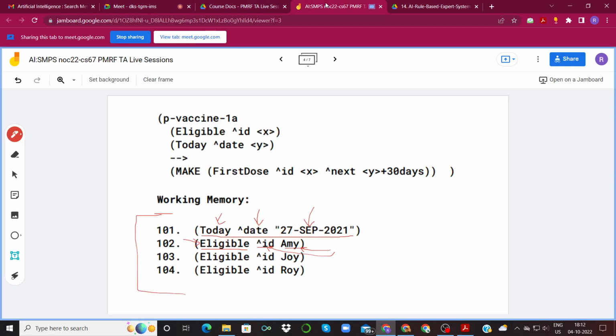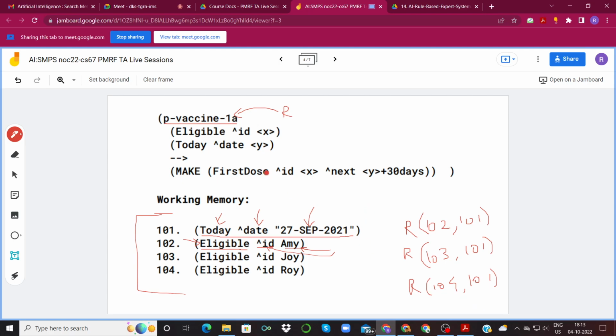So here our conflict set would consist of, for the sake of easiness, although this rule has the name P vaccine 1A, let's just call it R. So we will have R 102 101. This is one possible thing that could be done. This could be done, and this could be done as well, right?